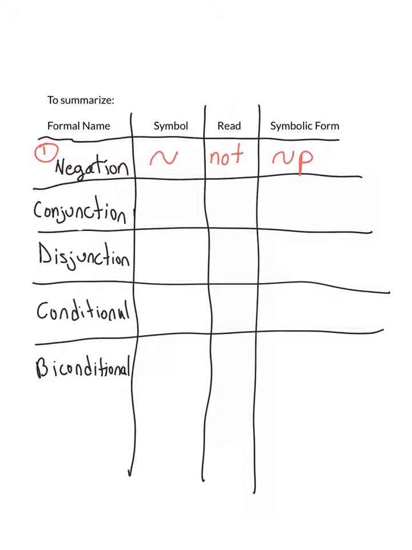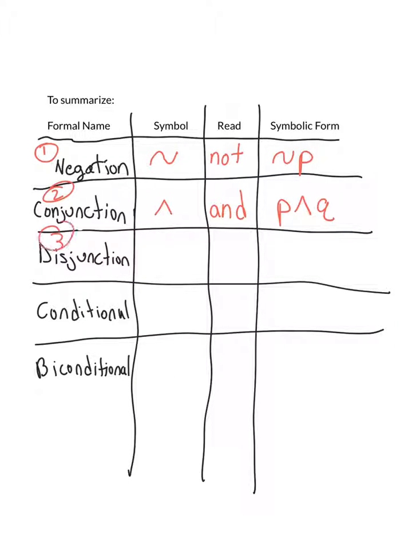The second symbol we talked about had the classification of conjunction, and its symbol was an up arrow. We read this out loud as the word and, although we also represent the words but, however, and nevertheless with that same up arrow. They're all conjunctions. An example of using it in symbolic form is it comes in between two letters, so P and Q. It could also come in between a letter and a parenthesis. P and Q for that particular example.